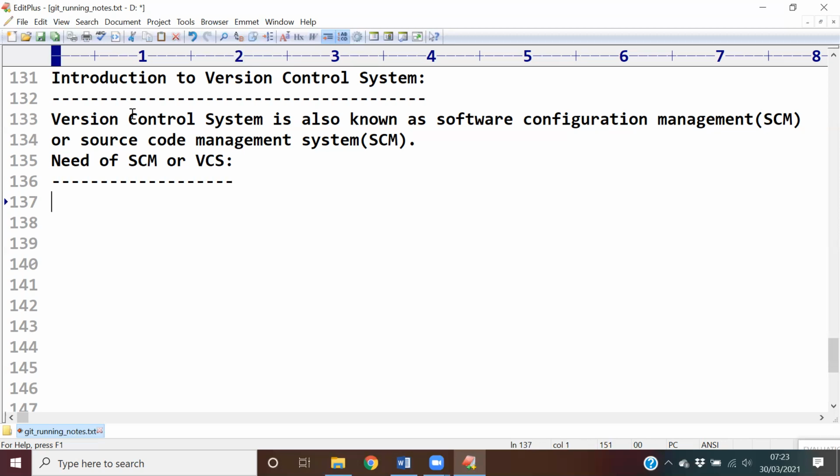Let us say, being a developer, we have to write several source code files, and we should not overwrite our code.